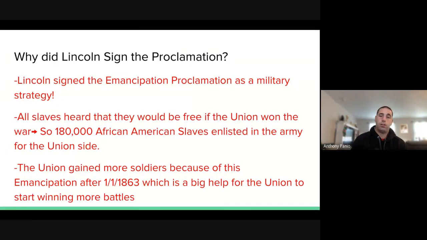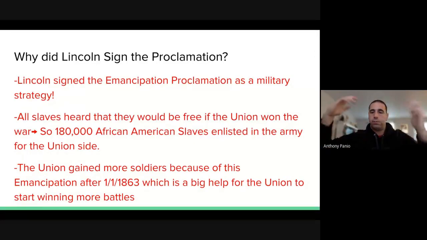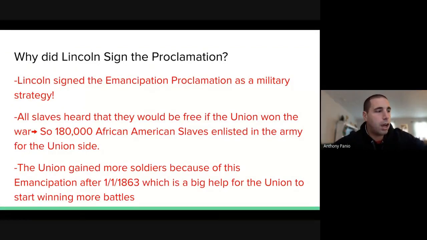because of this, look at all the battles from yesterday. I think the Union won all of them, right? All the ones that we did, those battles all take place after 1863. All right. Now, a student in another class asked me, so once Lincoln freed all the slaves and they let him join the army, that's the reason why the Union wins the war. Not exactly true, but it's a huge help. It's not the sole reason. It's not the only reason.